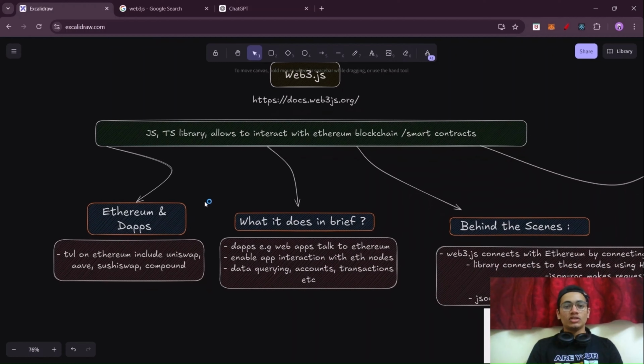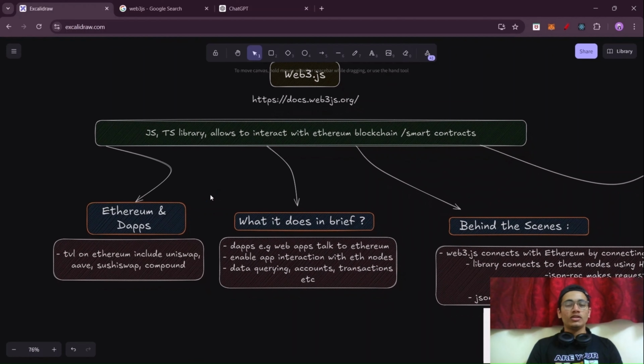Ethereum nodes are basically like servers, but decentralized, not on any specific central authority. Web3.js enables talking to these Ethereum nodes for basic operations like data querying, accounts, and transaction handling. So this is what Web3.js does. It's very brief; there are a lot of other things happening behind.